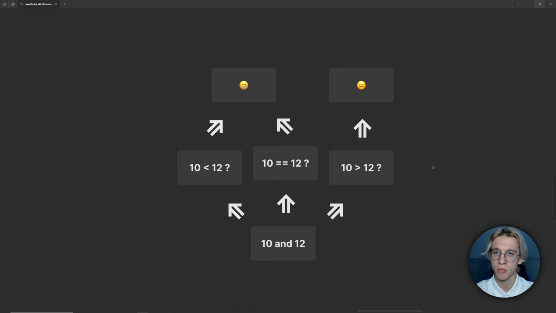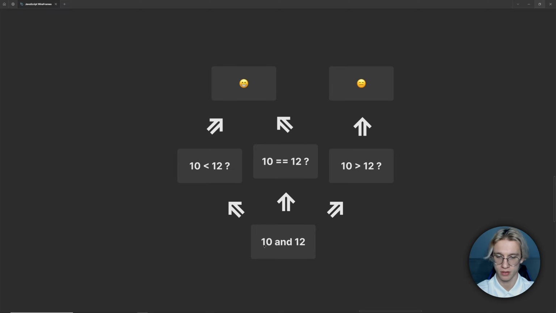When you're comparing numbers, you should always remember there are 3 different outputs. If you compare two numbers, for example 10 and 12, it might give you 3 different outputs. 10 might be less than 12, 10 might be equal to 12, and 10 might be greater than 12. It's really important to always consider this when you are comparing two numbers. You want to look at all the outputs that might occur.